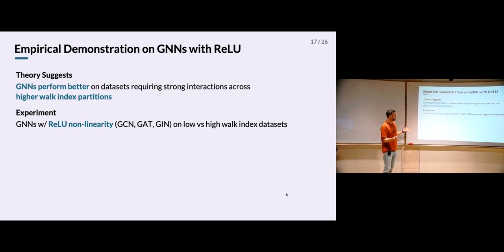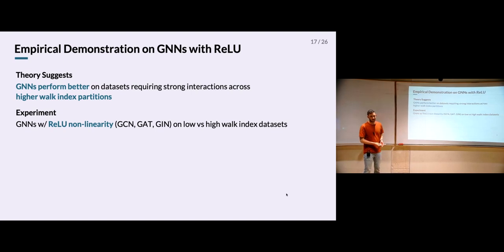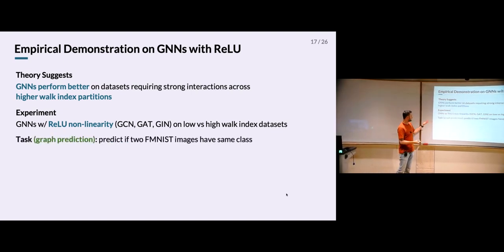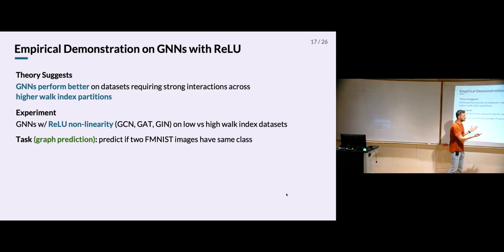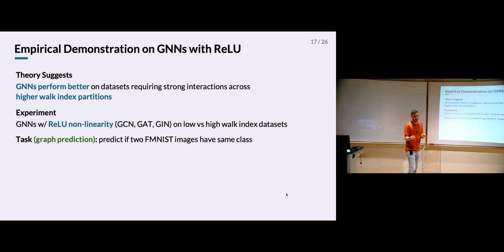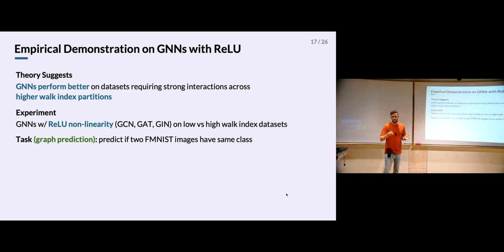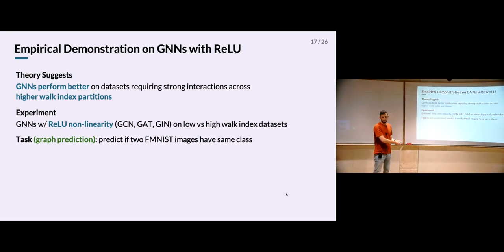Now, there are many ways in which you can think of constructing such data sets, but what we ended up going for is just the following graph prediction task. Okay, so in both data sets, it's the same task. Each graph encodes two randomly sampled Fashion-MNIST images. This can easily be just any other image data set. And we encode these images in the graph by taking their patches of pixels and putting them as the features of the vertices. And the goal is to predict whether the images are the same or not, whether they have the same class or not. What is the graph? Exactly, so I'm just going to show it in a bit.